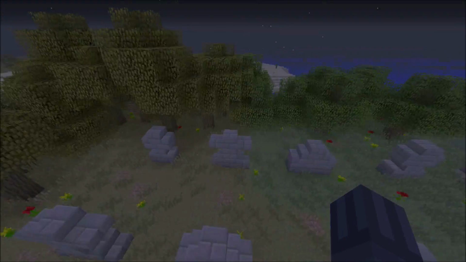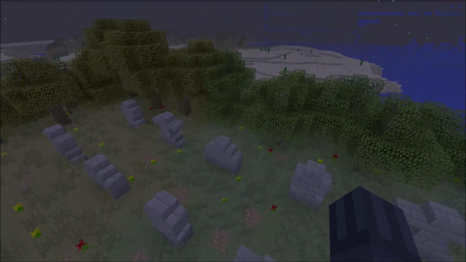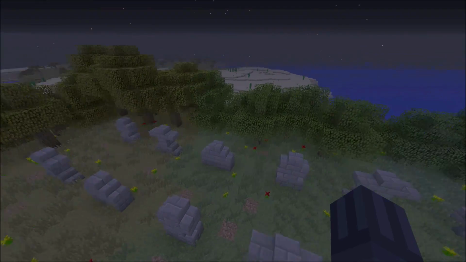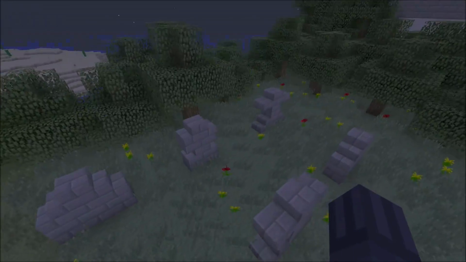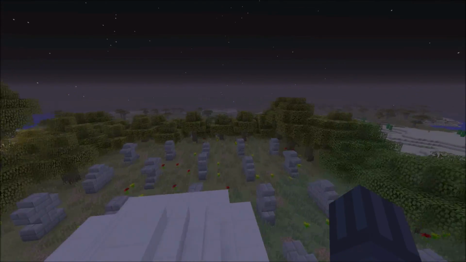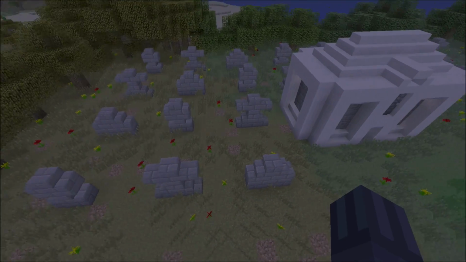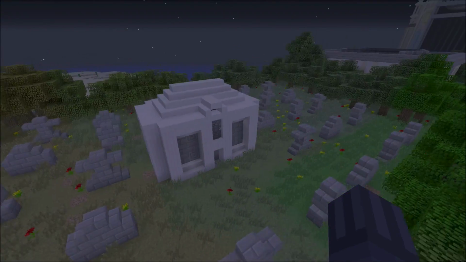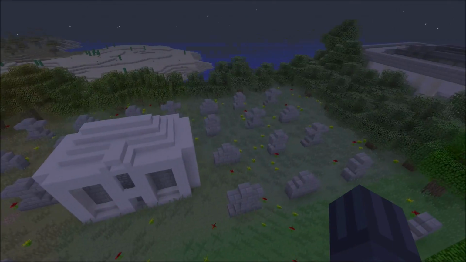So what I did is I took 3 headstones like this, and I basically just kept, actually no, it's 4. It's 4 headstones. I thought it was 3. I basically kept placing them over and over again in different patterns, and I just kind of made it look a little bit more random. And it created this pattern that made it look like each headstone is kind of different.